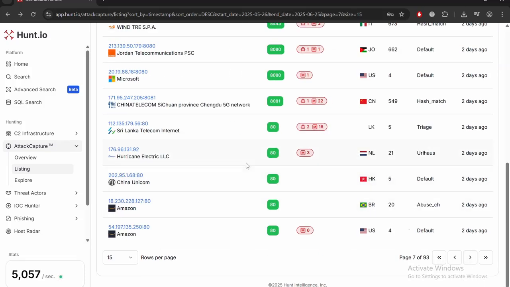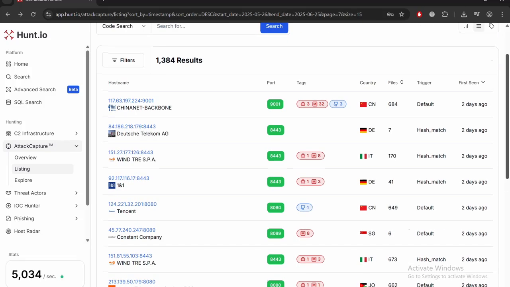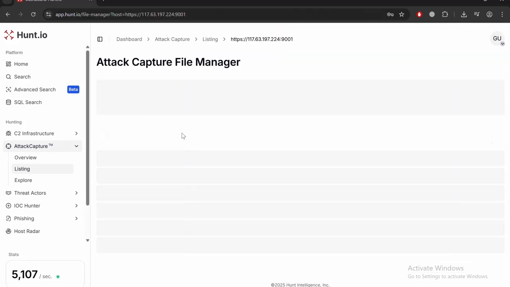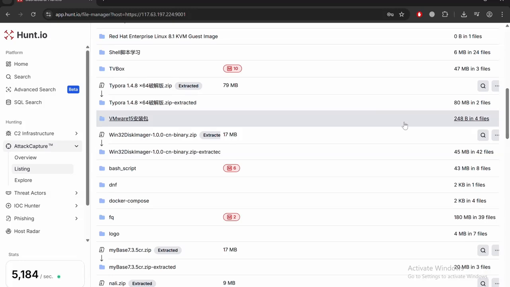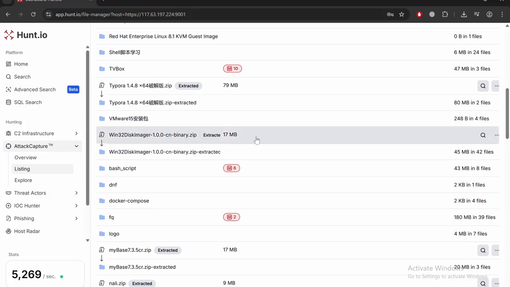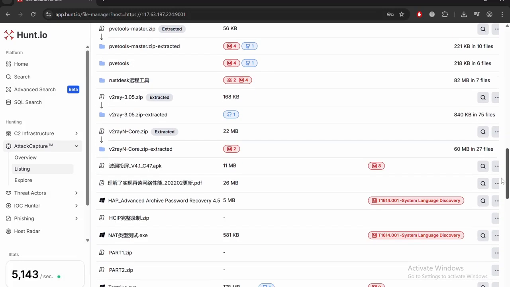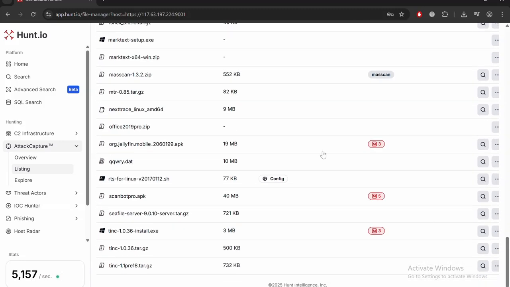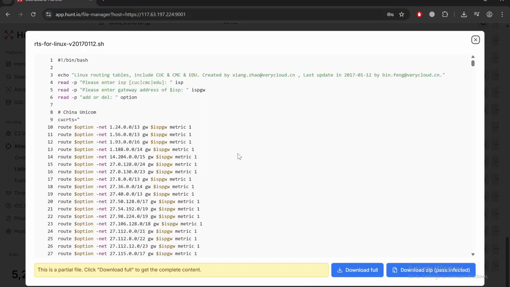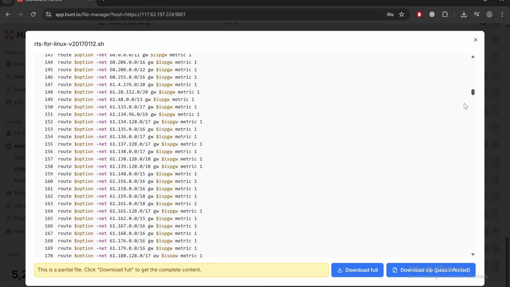Let's find another thing that's a little bit interesting to us in this open directory. Okay, Win32 Disk Manager, and good. HP advanced password recovery. Oh, good. That's a shell script. Oh, good, Linux routing.